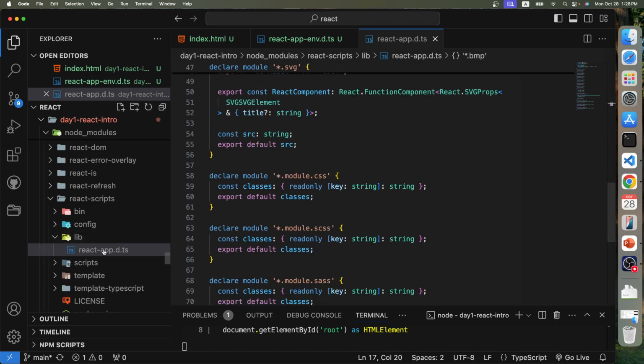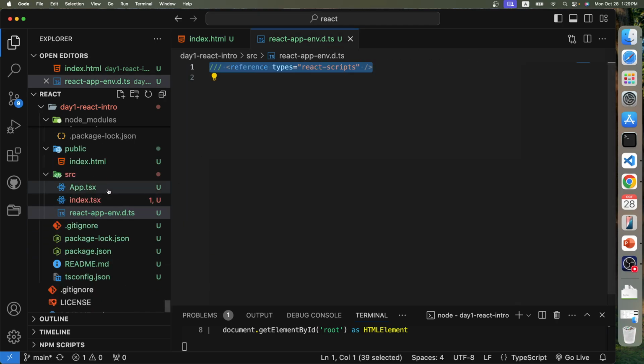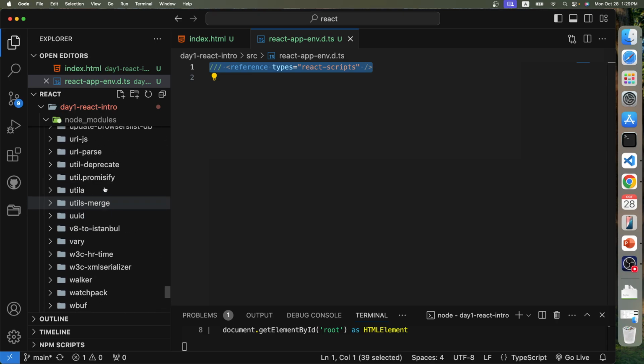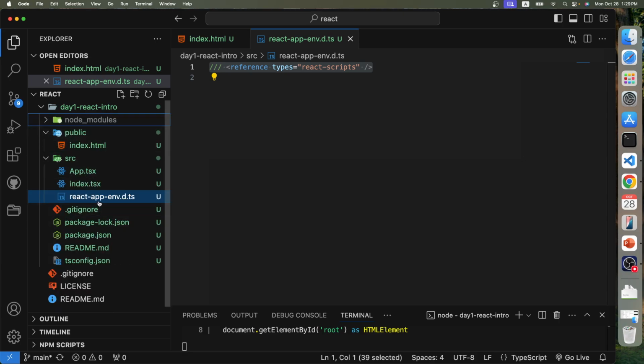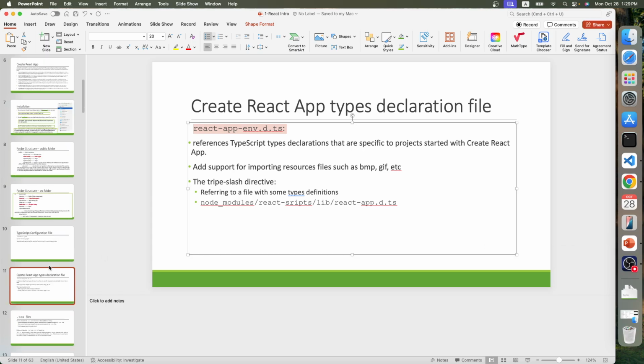And if you don't have this file there, then when you import the CSS or when you import the images, you're going to see errors. That's why usually we keep it here, okay? Because sometimes we need to import the CSS or images, okay? So we're going to keep these 3 files necessary to be here, okay? Now, let's go back to the slides, okay?